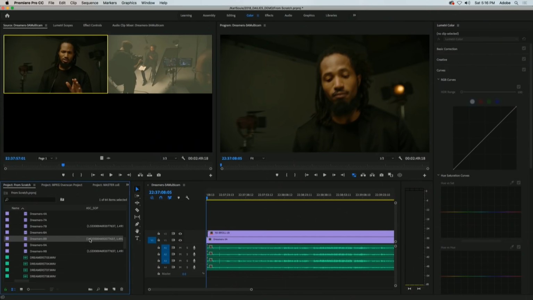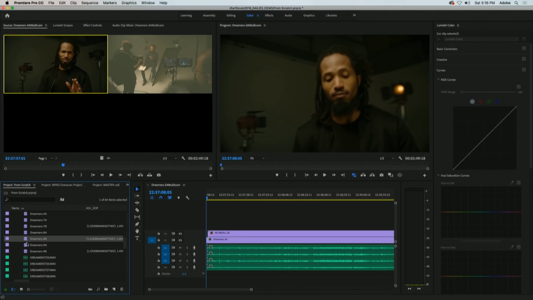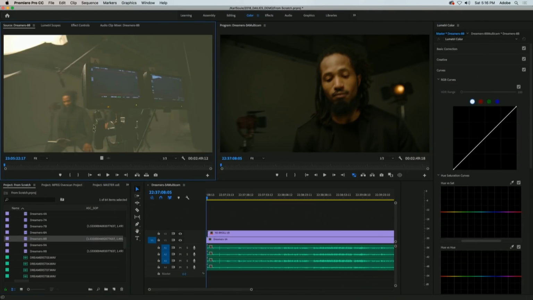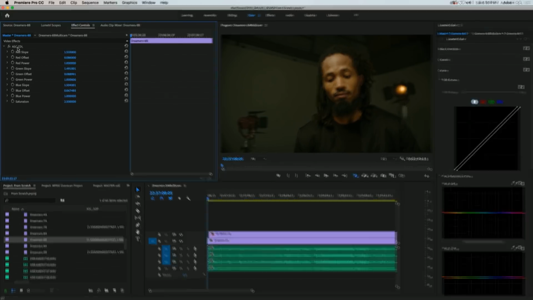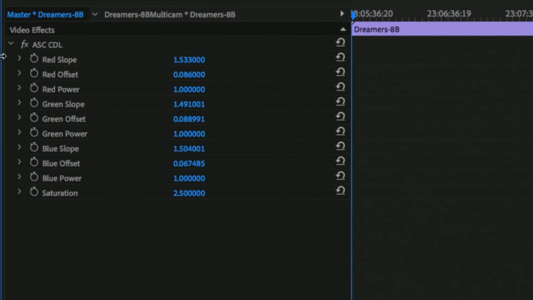Adobe's working hard on a non-destructive dailies workflow for color. And with a combination of Lumetri and this new effect that we have, I'm just going to take this single shot here, open it up in the effect controls. You'll notice that there's a new effect in here called ASC CDL. So these are the color decision list, or the CDL numbers being applied as an effect.